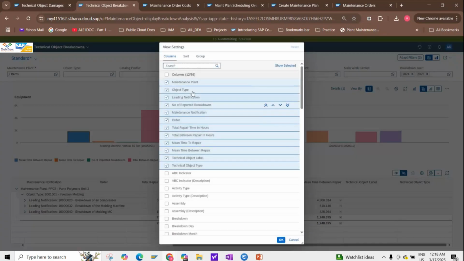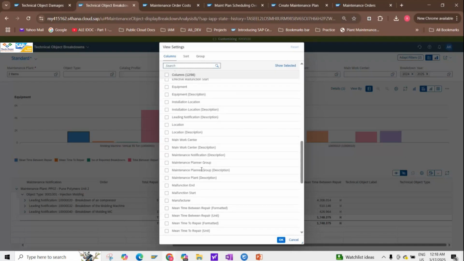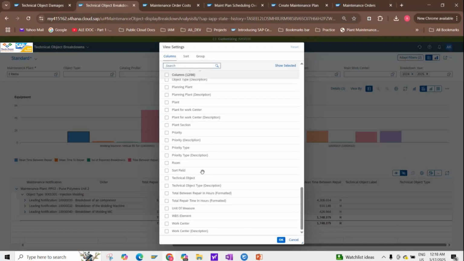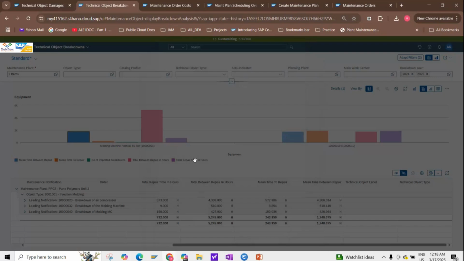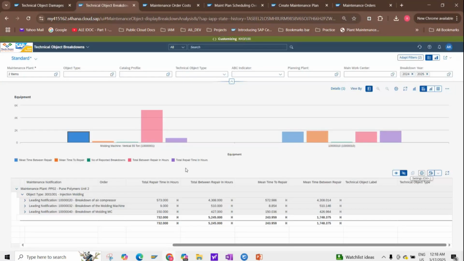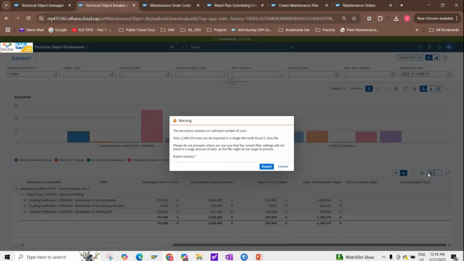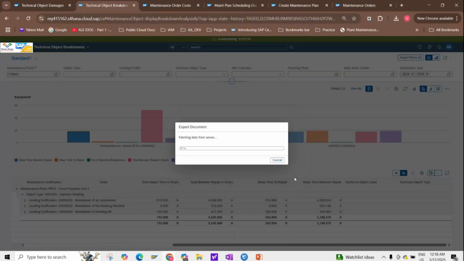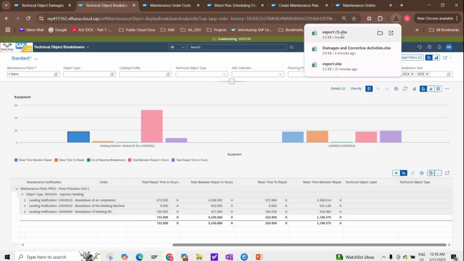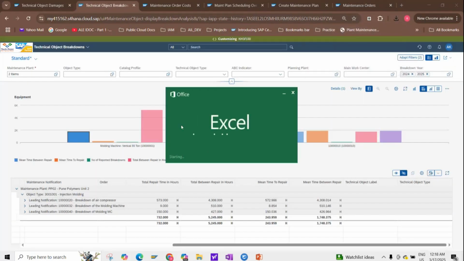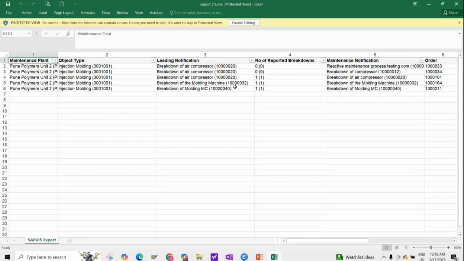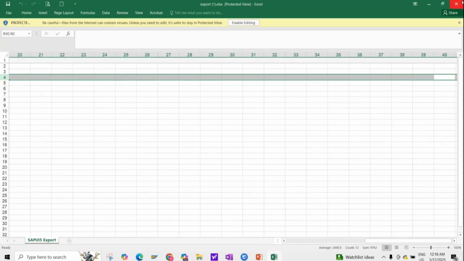Before exporting, you can select the required parameters you want to see in that report, and by doing that you have to click on OK to make a different view based on your selections, and then you can export the same report from here. It will be saved here. Now if I go here, it will give us all the details which are present in the Excel or in the system.